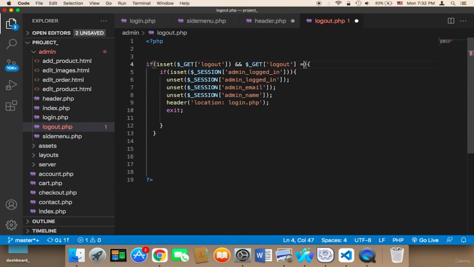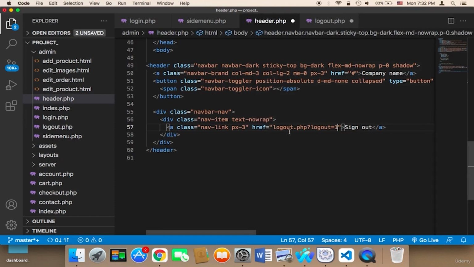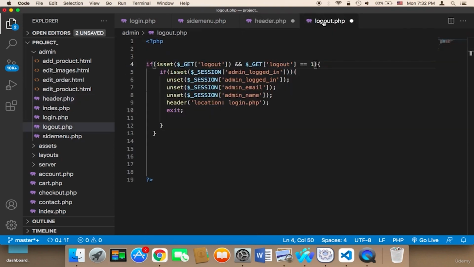But this is not mandatory, because it doesn't matter. Our goal is that as soon as the user clicks on this button, we just log them out. There is no need to check this, but this is just for the sake of explanation.